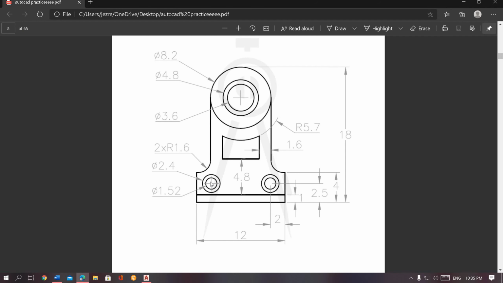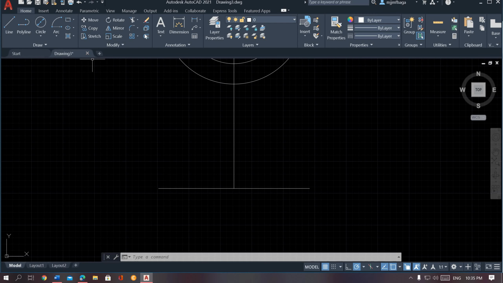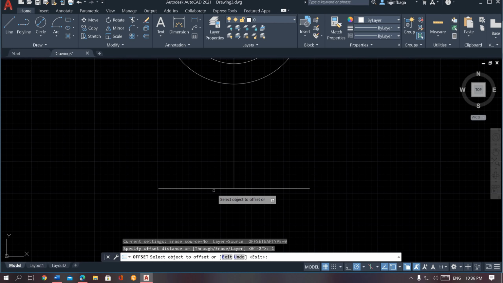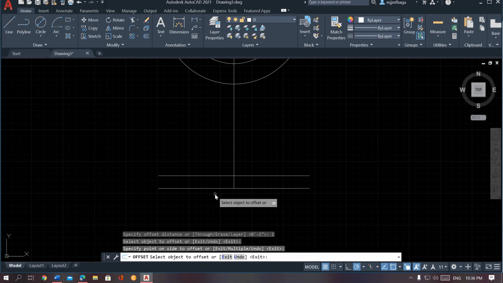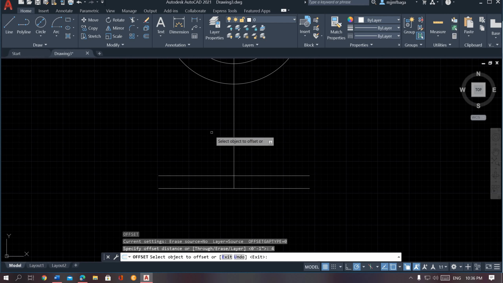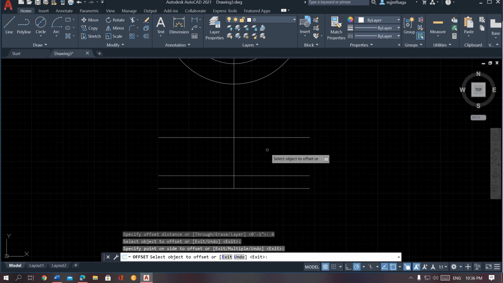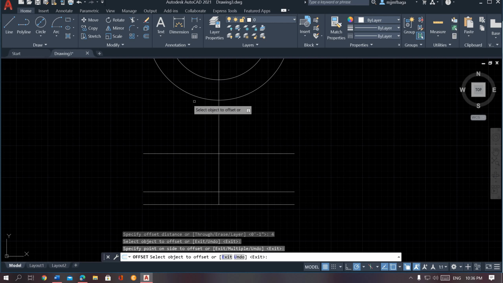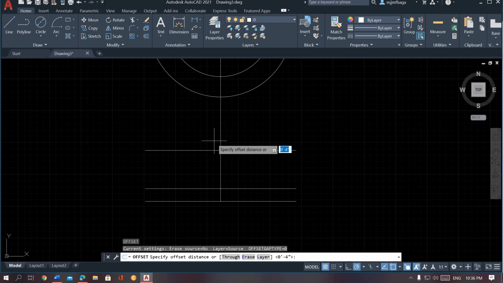Now we will use the offset to create this line and this line. First, enter the value 1 unit. Click the object, and again enter 4 units, and again enter 4.8.